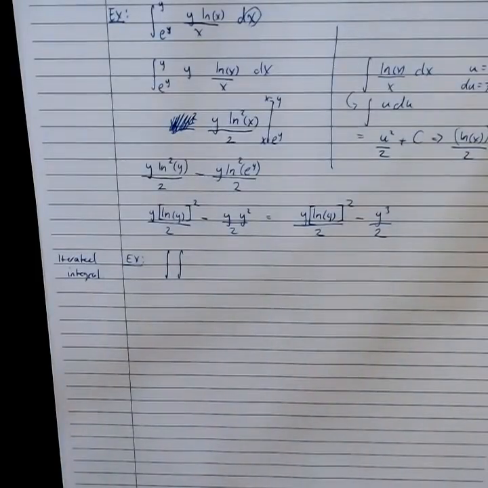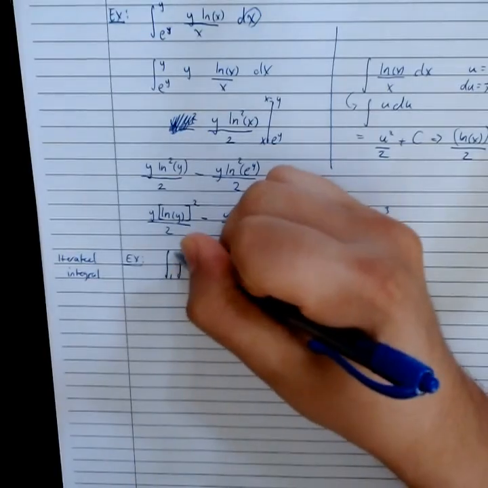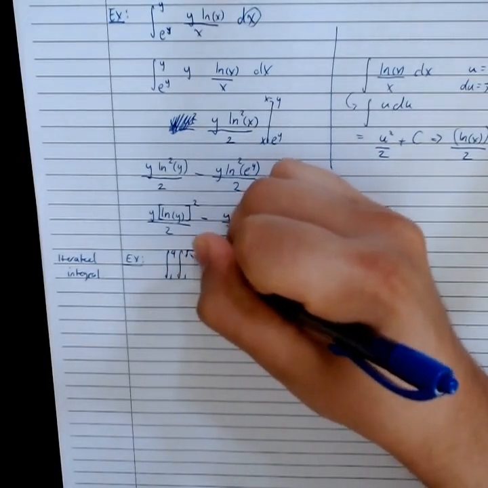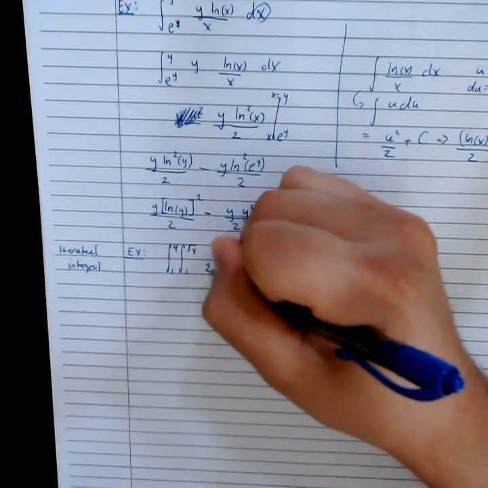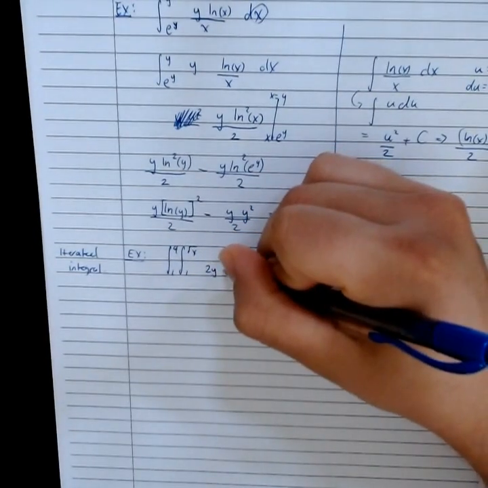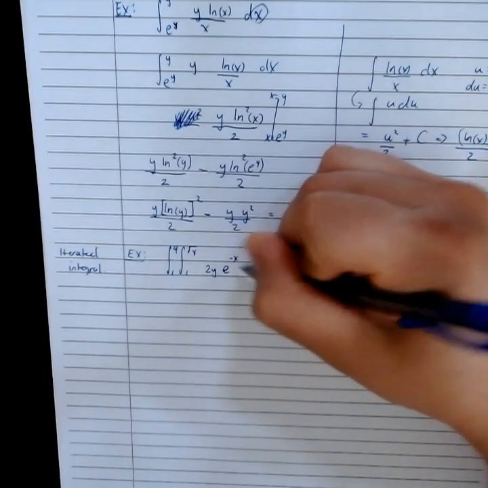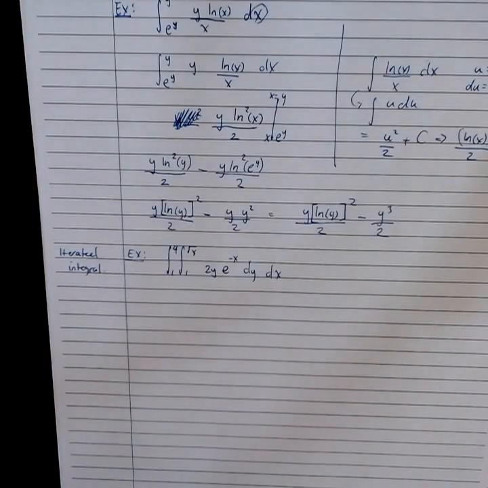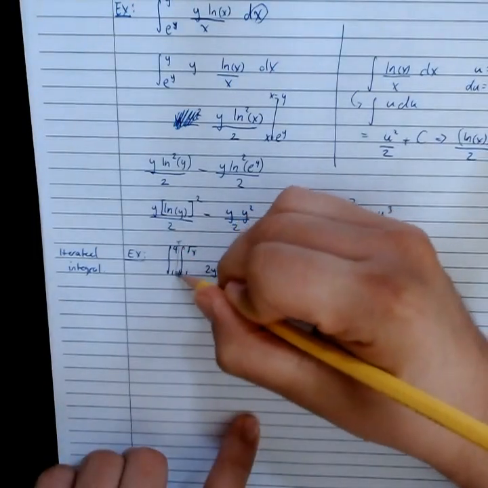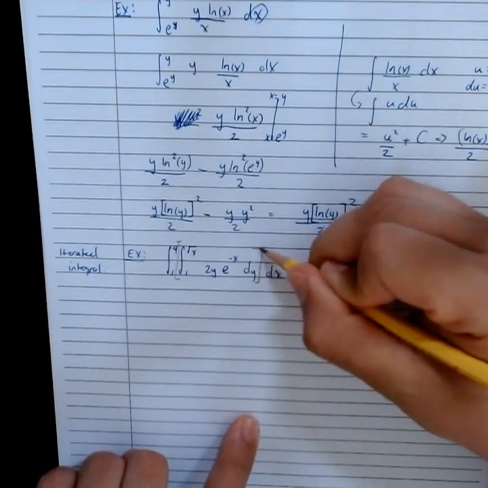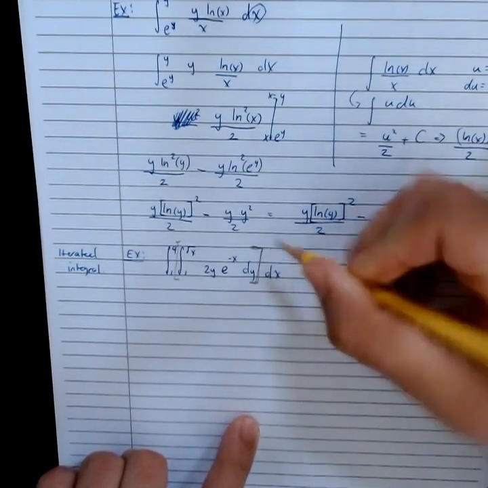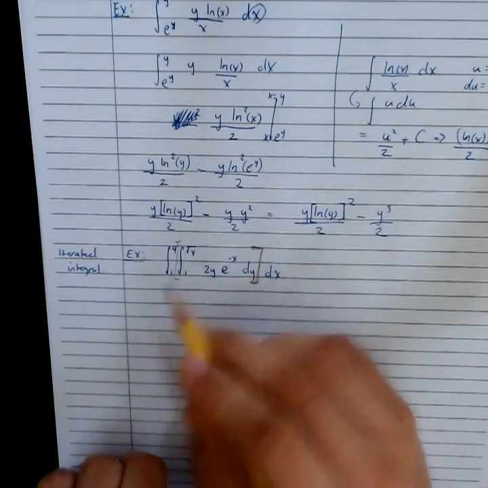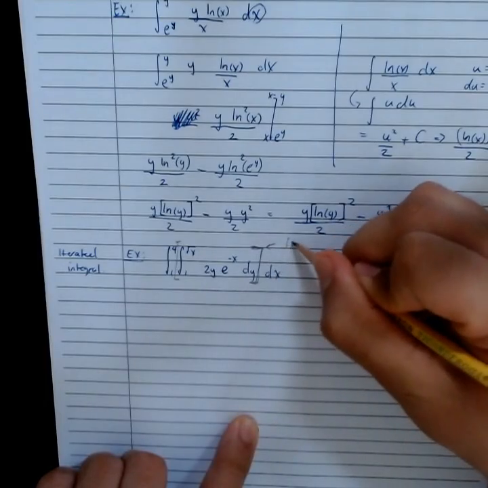So let's take an example. Let's consider the integral from 1 up to 4 of the integral of 1 up to the square root of x of 2y times e to the minus x dy dx. Right. Now the way this is written, you should consider this as a chain of events. Starting from the inside and working your way out, you should take an integral, and then once you resolve this and get a result, you take the next integral. So this one would go first.